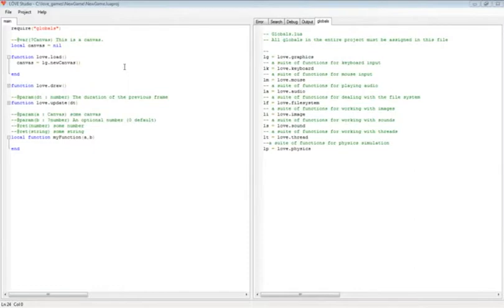So in order to accommodate this, LÖVE Studio has a plugin interface which allows programmers to write type checking plugins for specific class systems.